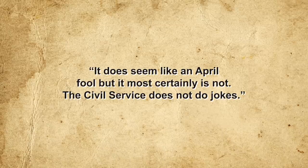Thankfully for poultry members everywhere, this bonkers plan was never implemented. Indeed, the whole Blue Peacock project was eventually abandoned as it was realized that intentionally nuking an allied nation's territory was perhaps taking things just a bit too far. Being top secret, all records of Blue Peacock were sealed in the archives and the scheme was forgotten — until April 1, 2004, when the documents were finally declassified. Given the date, the media naturally assumed the chicken-powered bomb proposal was an elaborate practical joke, forcing Tom O'Leary, head of education and interpretation at the National Archives, to solemnly assure the press: 'It does seem like an April Fool, but it most certainly is not. The civil service does not do jokes.'